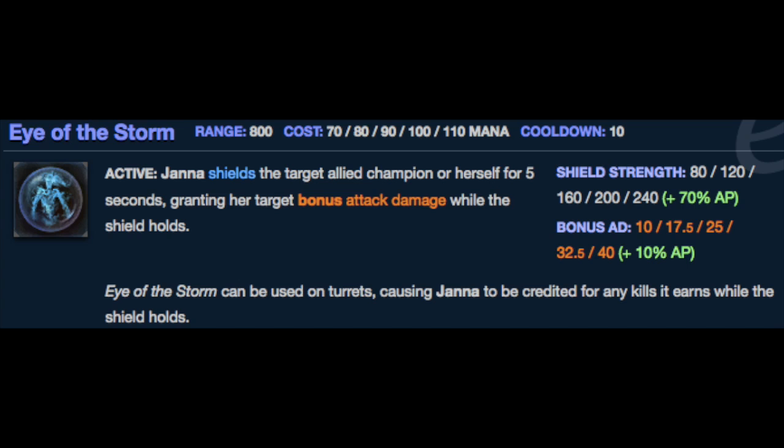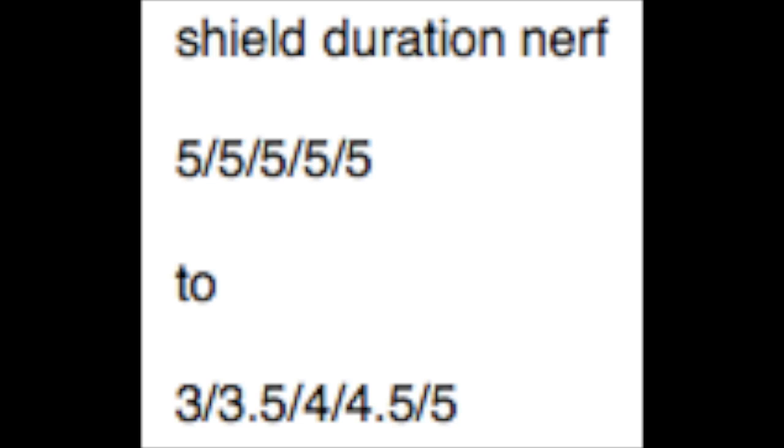So right now, shield's duration is 5 seconds at all levels. And I think it should start at 3 seconds and gain a half second per level. So it would be the same thing by level 9. The only difference would be early in lane, shield doesn't last as long.